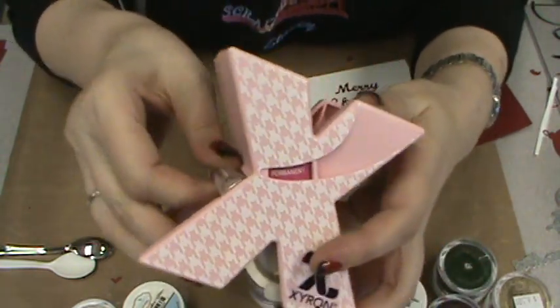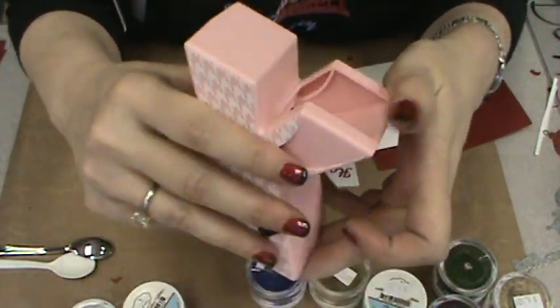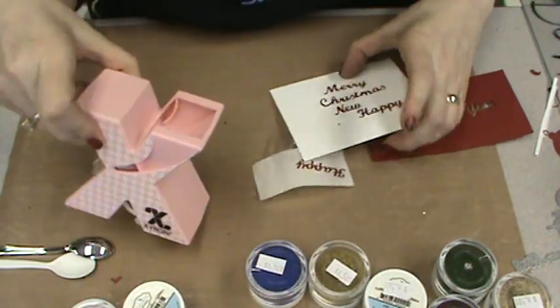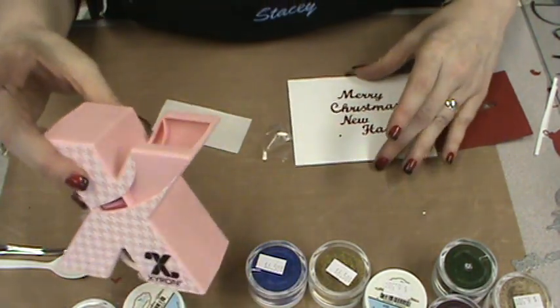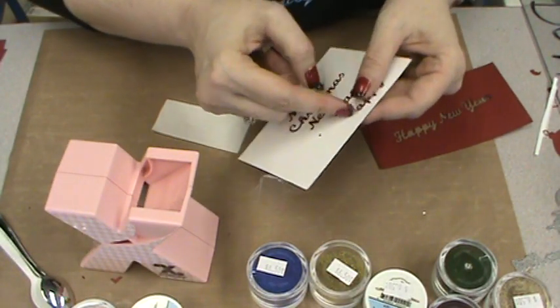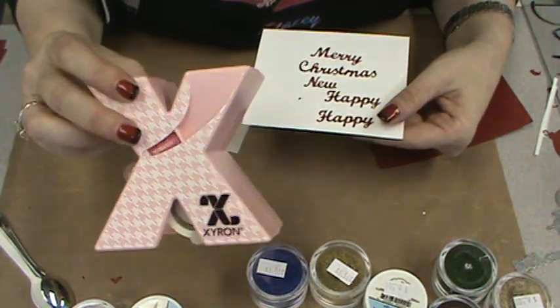You refill them. Once your little roll is out, you just refill it and you can use it again and again and again. And for putting things down, fine words like this, it really is a help. It's easy to pack, easy to take to your crops, and our customers always have an X machine with them, especially in your everyday toolkit.